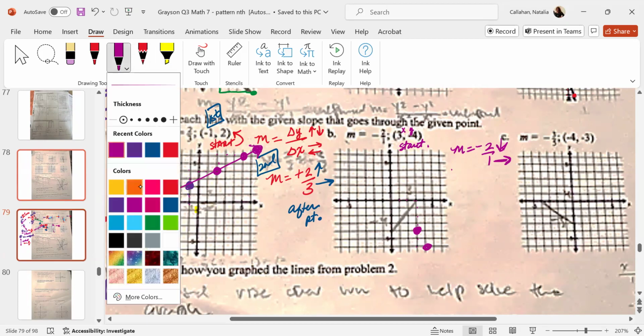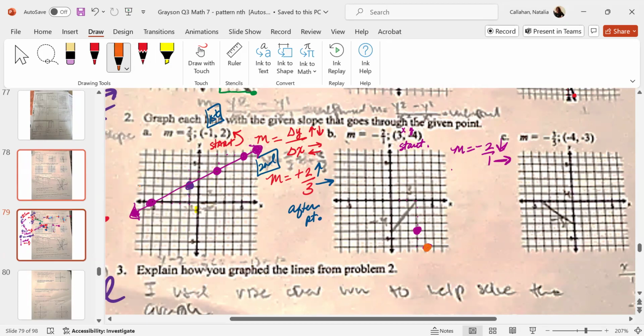Do you see how I'm running out of space here? You know it's a negative slope, right? You can go up 2 and to the left 1. Up 2 to the left 1. Up 2 to the left 1. Do you see that? So if you know this is a negative slope, you know the direction needs to be like this, like you're going downhill. So immediately that line right here is incorrect. Do you see that? So with your ruler, long lines, arrows. Make sure the arrows are popping. Did you do that yet?